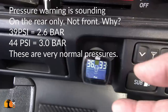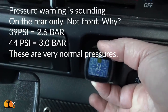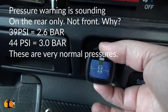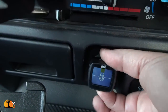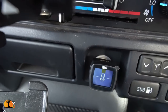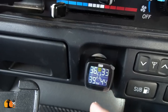So it's PSI, and I know if I hold that in for 10 seconds, it will then allow me to go to... Ah, okay, that one worked. Alright, that one worked, so this is better. Okay, so now what? Do I unplug it? If I press it again, it goes to bar. It's bar now. Okay, I'm happy. Okay, I'll unplug it then. It's back to PSI.